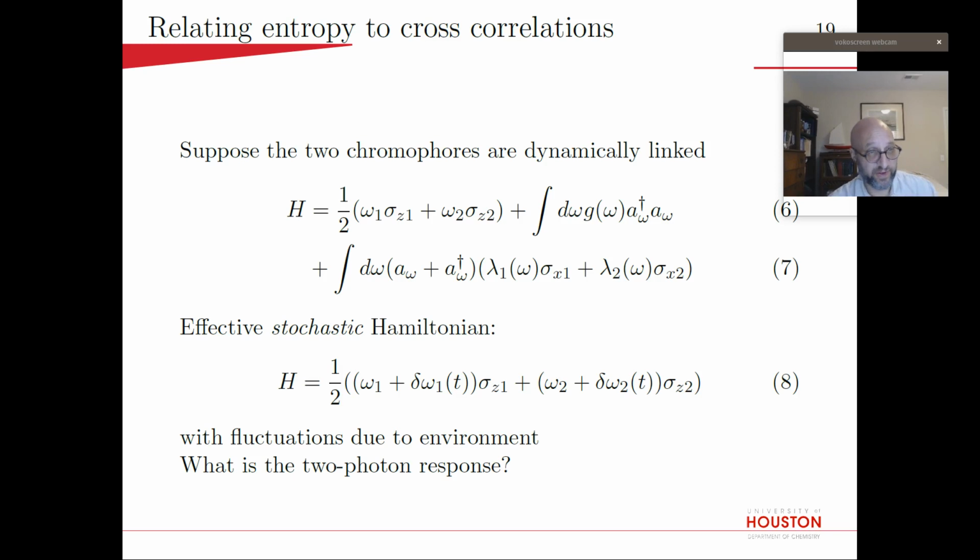And now let's ask ourselves, what is the two-photon response? If I simply had one chromophore interacting with an uncorrelated media, this would be basically what we would use to develop the Kubo theory. But now we have the case where we have two chromophores interacting with a common media, and both are possibly feeling the same set of fluctuations, or maybe not. And let's look at what would happen if we try to detect that with two photons.